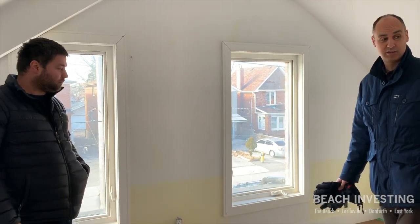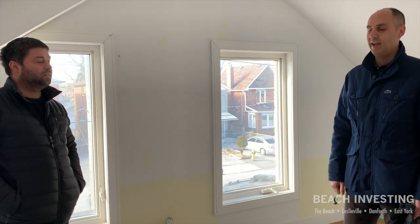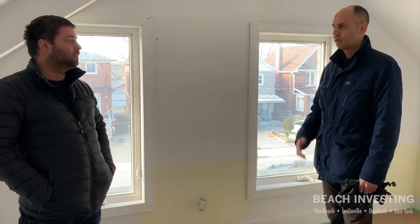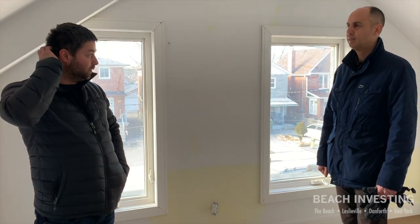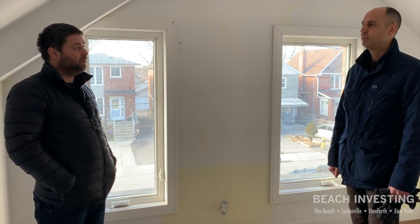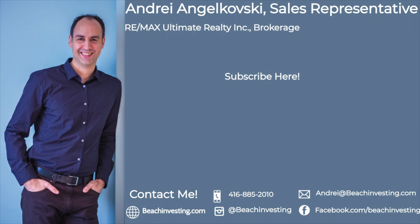It's turning out to be actually very nice. We jumped from the last video — which was pretty much all construction, digging out the basement — to now where we are. I look forward to seeing the final reveal when all the kitchens are installed and the bathrooms are showing as they should, and maybe you'll have a couple of the apartments rented by then. What was the biggest challenge so far? Going over budget. The underpinning — digging the basement — took a toll on the bank. We also added more concrete to the side, and landscaping was a little over budget. But besides that, everything kind of went the way we wanted it to go. Looking forward to the final reveal. Thanks. Bye.